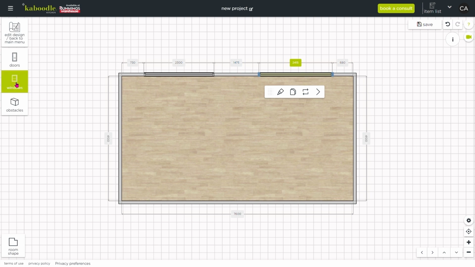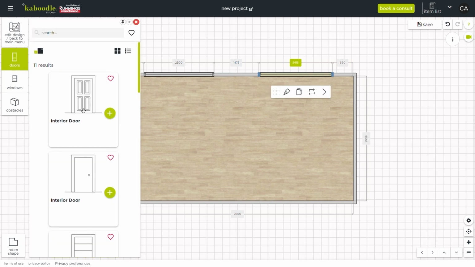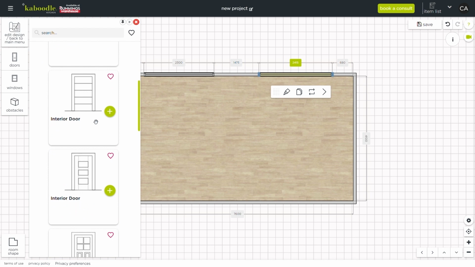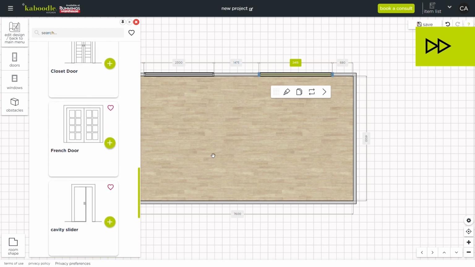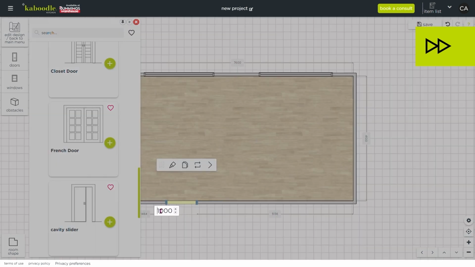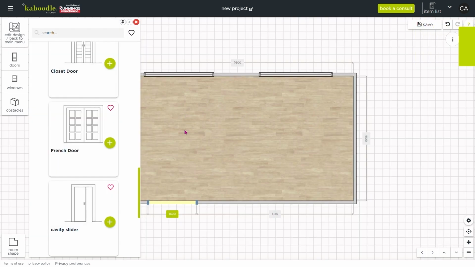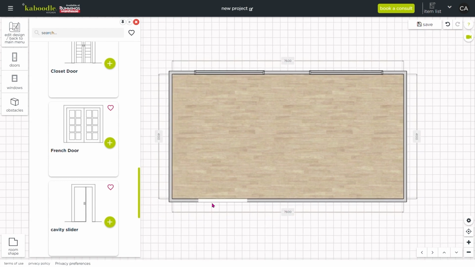Similarly, you can add any doorways you may have in your room. The same way you added the windows, you will need to click on the doors icon on the left-hand menu. Scroll down until you find the right one that suits your design. Just like we did with the windows, we can drag them into position and adjust the size.